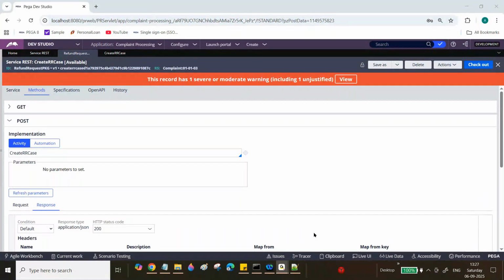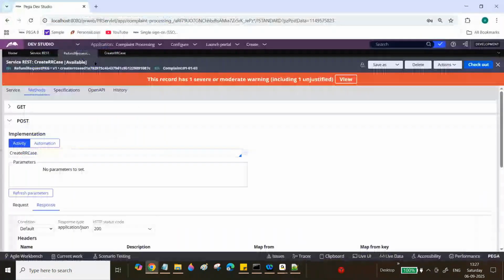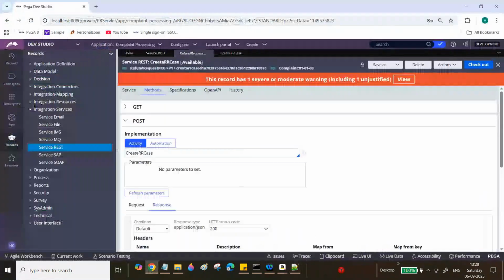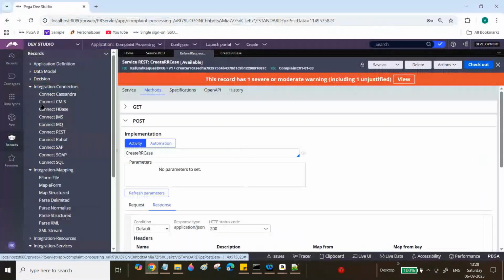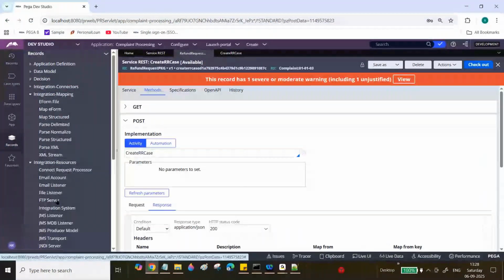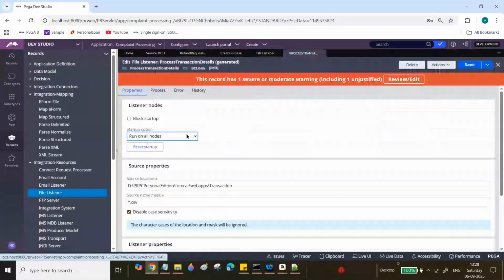Arjun, can you open the file listener once? So there in setup, the fourth option, right? In the fourth option, we can specify the node type. Say in my cluster I have 10 nodes. How many nodes belong to that node type, my file listener will run on that many nodes.